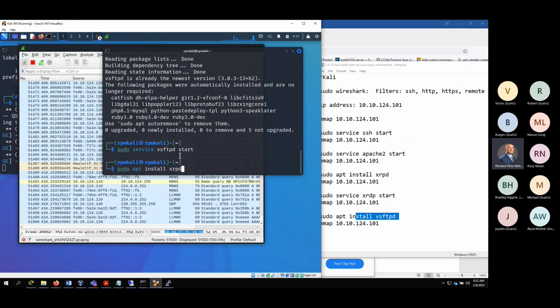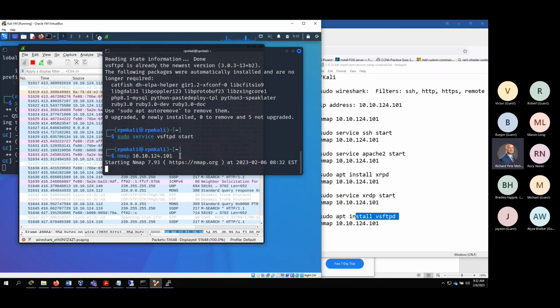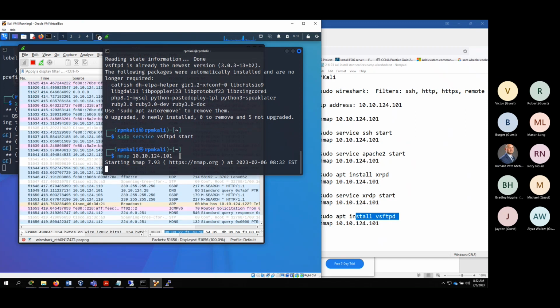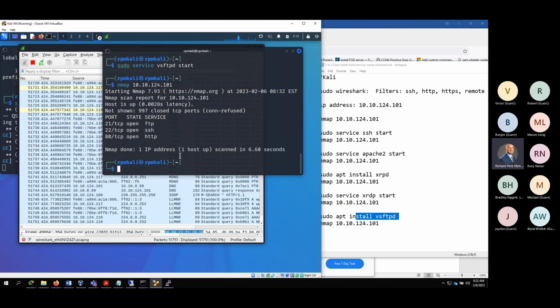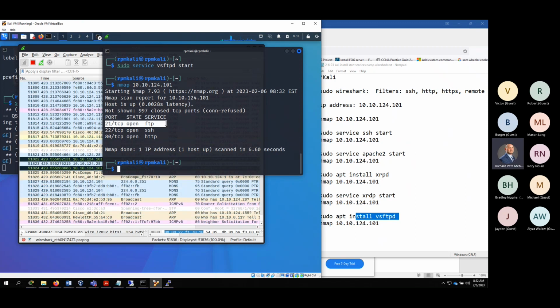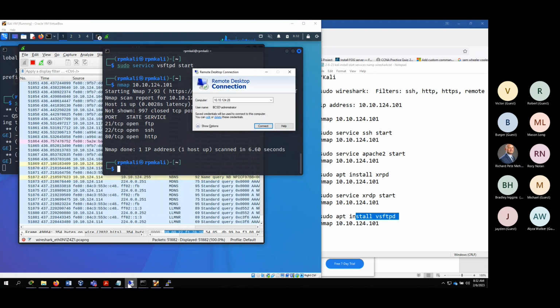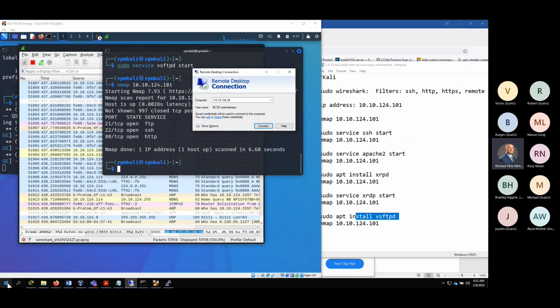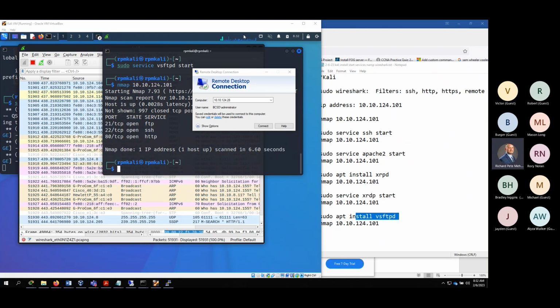Once again, run nmap. 101. We should see another port opened up. Secure FTP's, I can't remember. It'll come up here. Oh, it uses SSH. So it opened up the FTP, which is insecure, and we'll do that another time. But we can also now remote desktop. No, FTP. So I can run any FTP program. I'm just going to run this one here.